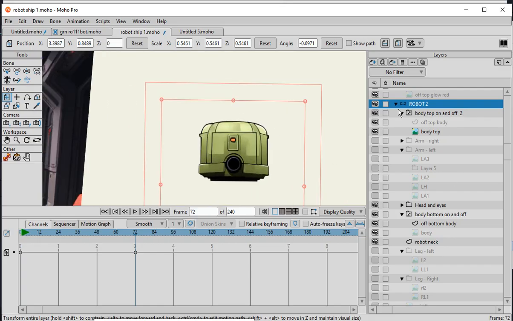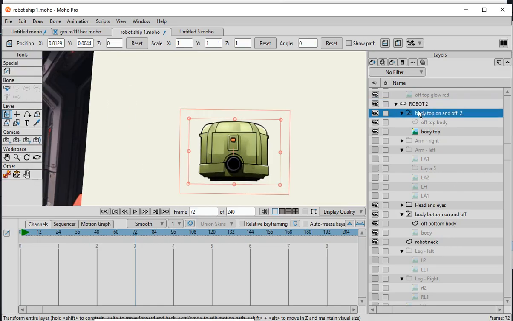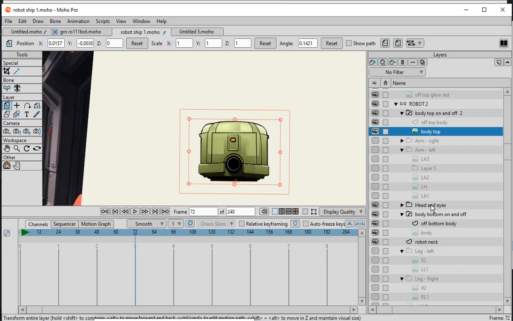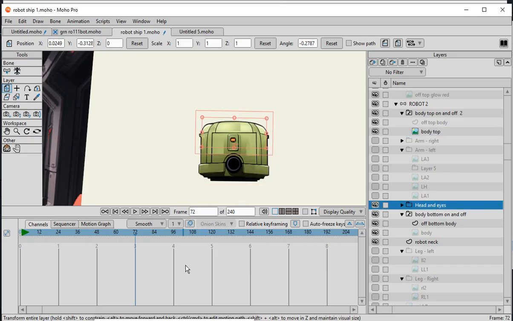So right now the body top is currently on, and then our head is behind this body because we switched it off, right?